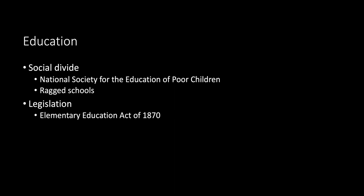Compulsory education for children between the ages of 5 and 10 wasn't mandatory until later than this. By 1889, you did have to stay in school until you were 12 years old. And then 2 years later, the fee structure, any payment that any school said you had to pay, was abolished and schools finally became free. And quite remarkably, by 1900, there was near universal literacy.